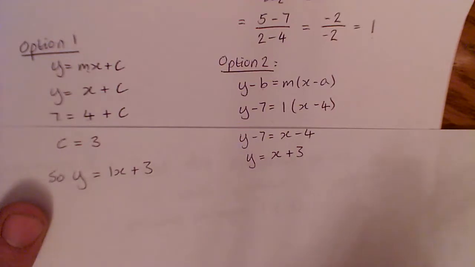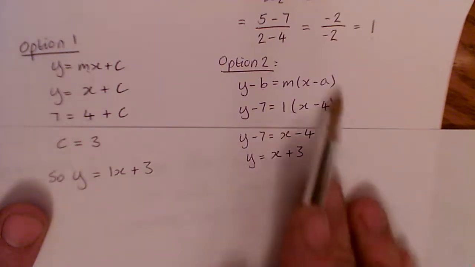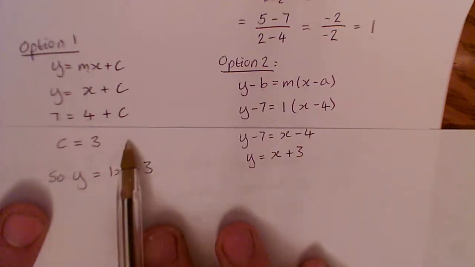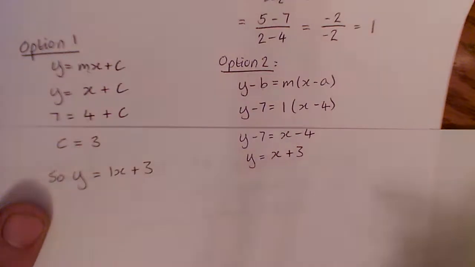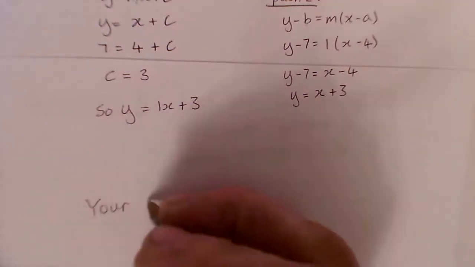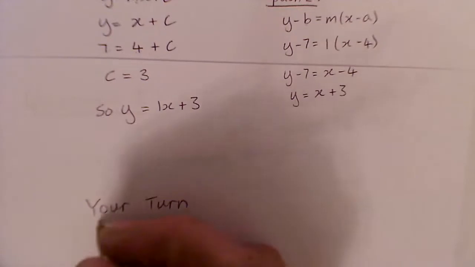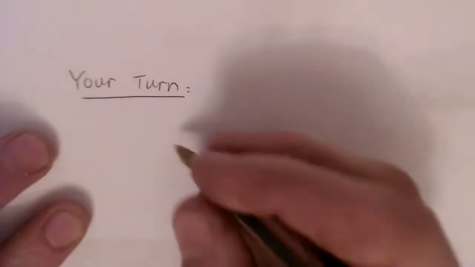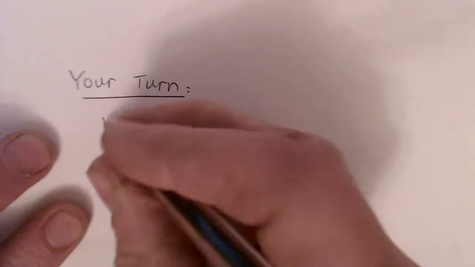It's just a matter of preference which one you use. You'll see this one in SQA marking schemes more often, but this is also a valid way to do it. So use the one you're comfortable with, but I wanted to show you both options, depending on what you met before. I'm going to set you another question. So this is one for you to try, and then in the next video I will answer this one and we will run through both methods again. So whichever method you're using, that is fine.